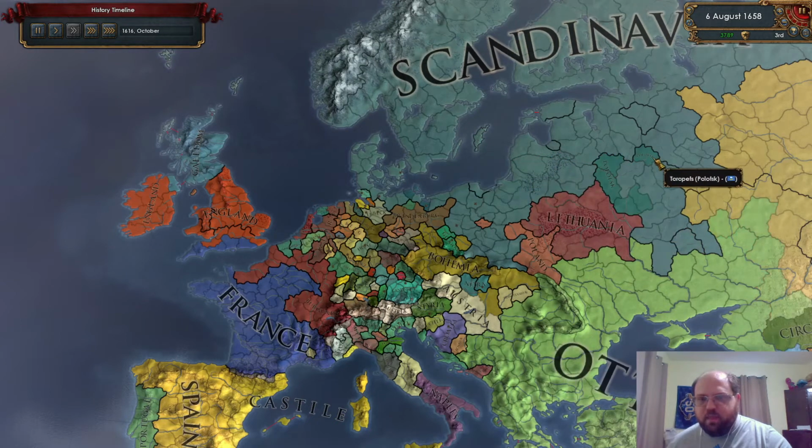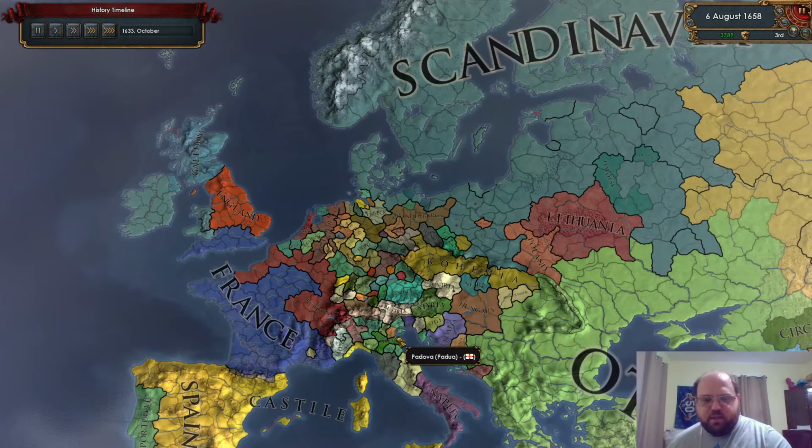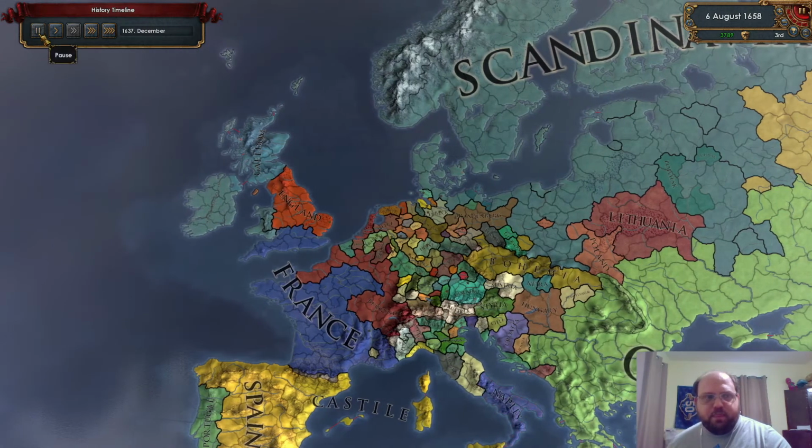But here we go. We will release Polotsk so that we can do a reconquest war here, and they'll take a lot of this land eventually. And yep, so we have some of these countries here. Hungary becomes our vassal, and we start breaking things up down here.